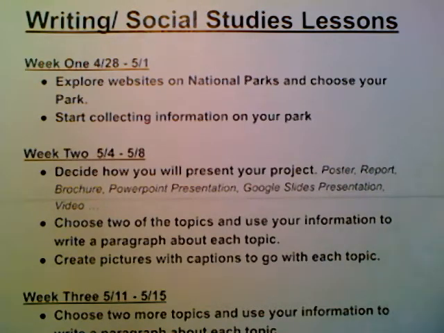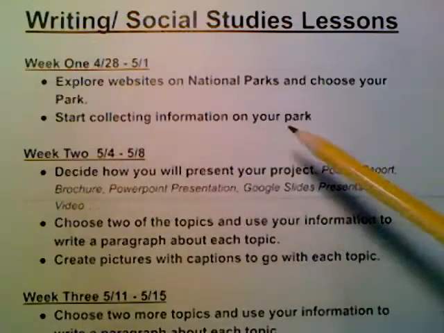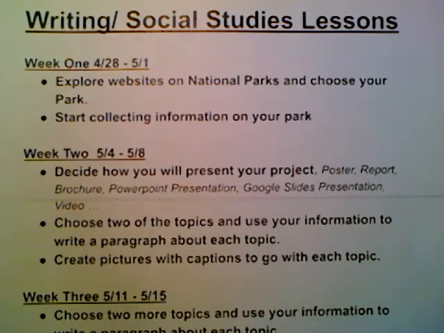or with the paper products that were in your packet, and to choose a park and then start collecting some information on your park. So hopefully you've done that. You've got a park picked out, either it's the one in the packet or you've selected one of your own, and you've gone out on the internet, maybe printed out or copied into a document or written down, however you did it, some information on your park.